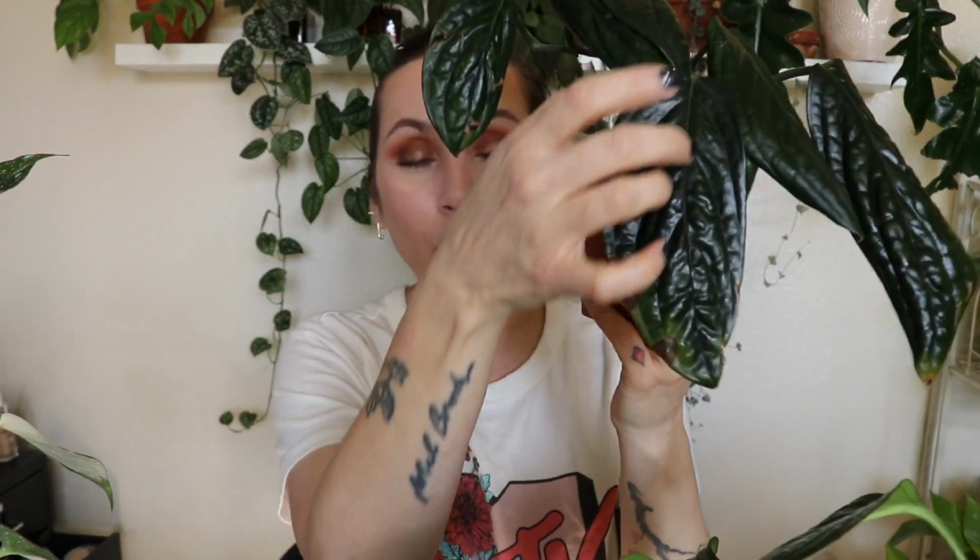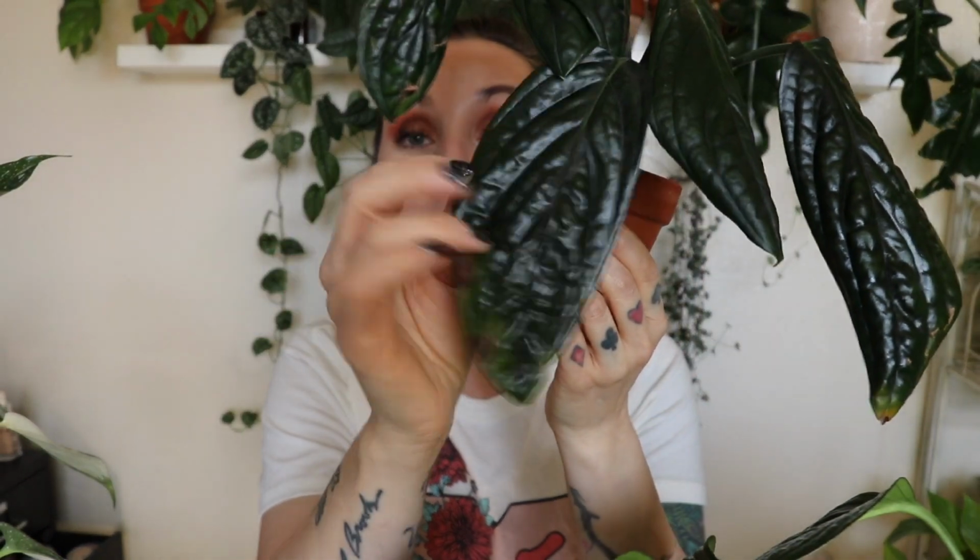And I know this looks very similar to the pinnatipartita that I just showed you here. It has the same exact kind of leaf design where the vein is right in the middle, but one side of the leaf is bigger than the other. But okay, it looks so similar, but it's different enough that I had to buy both of them, okay? I know, well, us planty people will justify buying any plant, but this one does have a lot more bumps on the leaves and a lot more texture, and it's also a darker green, where the pinnatipartita is, you know, like your normal traditional jade green, but the Peru is a lot darker, and it looks like a tortoise shell.